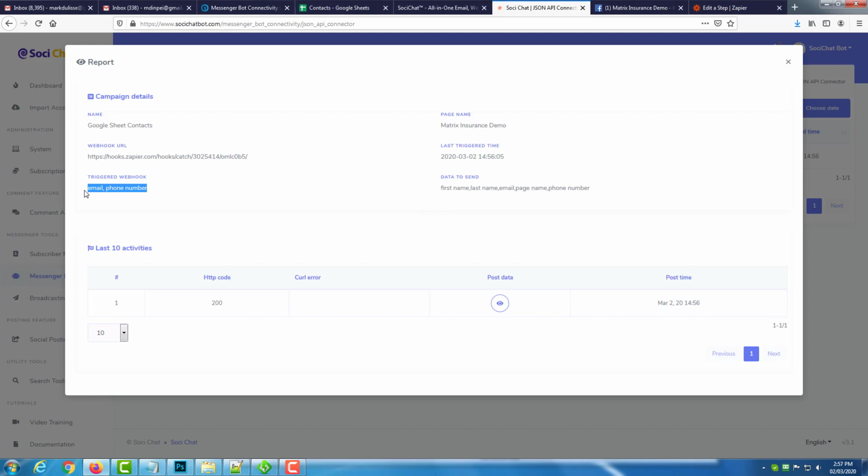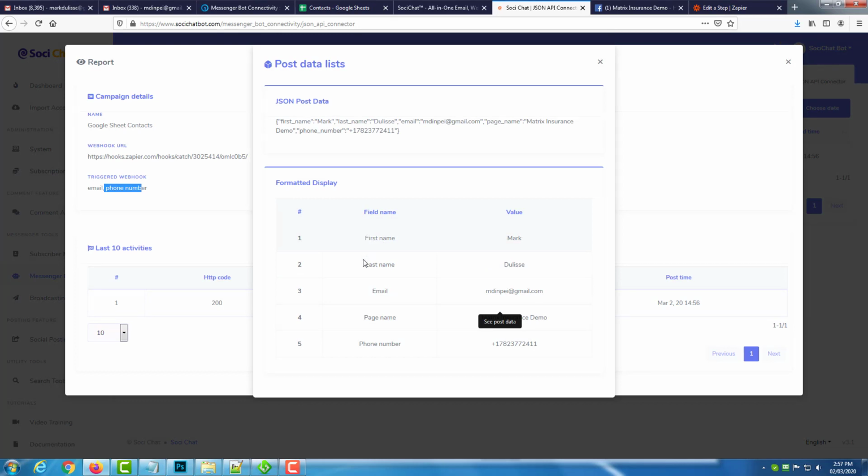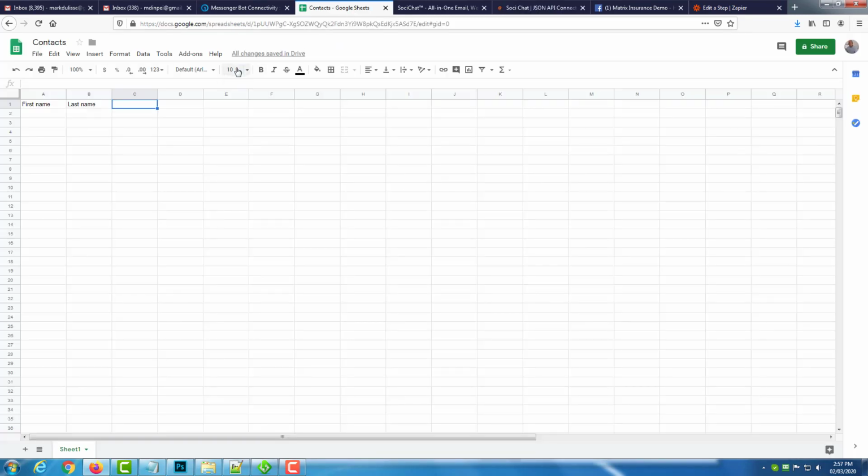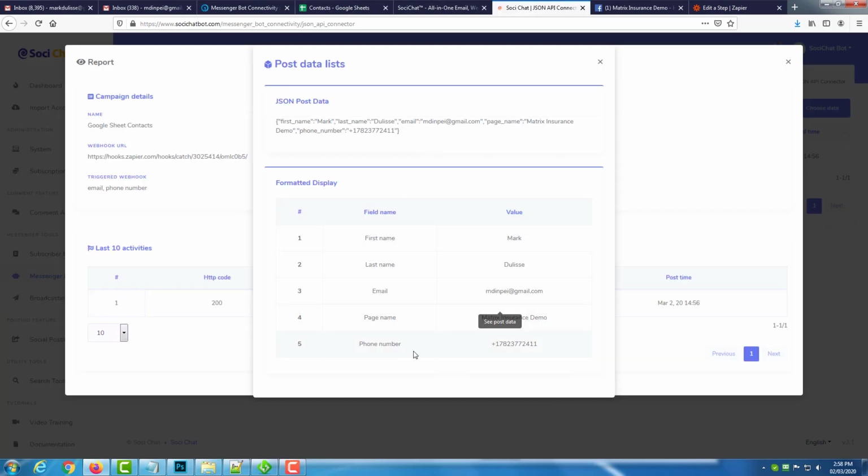So email, that's what's triggering it. And the post data it's getting is first name, last name, email, page name, and phone number. So first name, last name, email, page name, and phone number. Okay, in that order there.